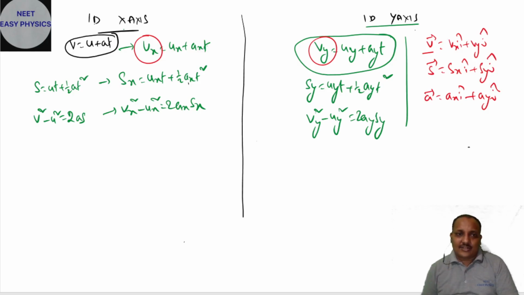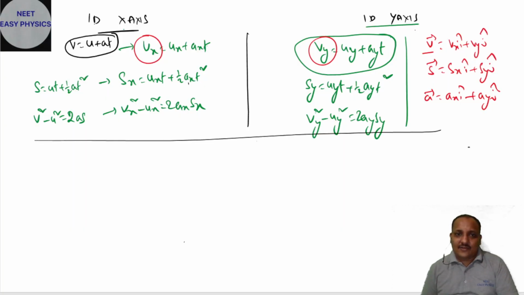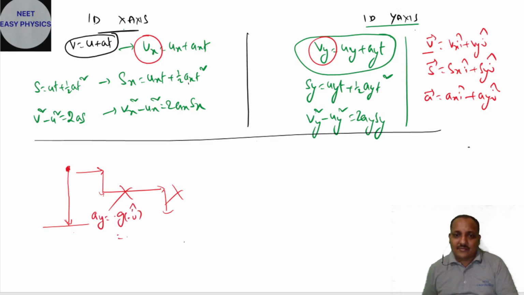But how are we going to take the acceleration on the surface of the ground? If you drop any object, it will come down like this. It will not move horizontally. Again, it will come downwards. It won't move horizontally like this. Therefore, acceleration is always along the vertical direction, along the y-axis. That may be the positive y-axis or negative y-axis. Downwards means the negative y-axis, so it is minus g j cap in vector notation.